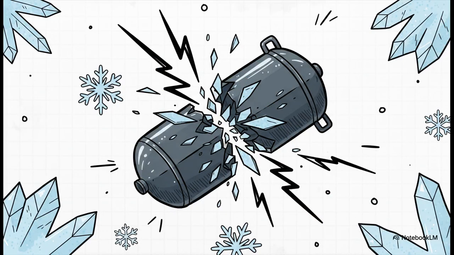We call this the temperature trap. As the temperature drops, the metal's internal structure becomes rigid. Carbon steel loses its toughness dramatically in the cold. So instead of yielding, bending, or stretching under the massive internal pressures of a chemical plant, it shatters. It literally fractures like glass in freezing environments. This phenomenon can turn a robust, pressure-holding vessel into a highly fragile hazard just because the weather changed or the fluid inside got too cold.